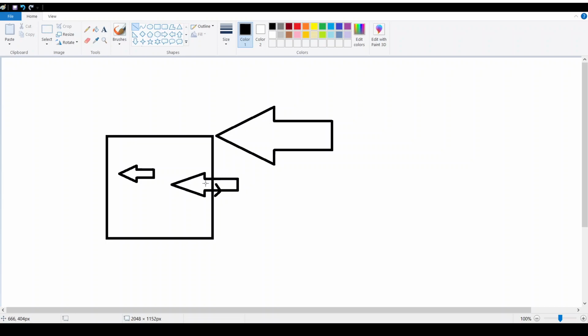Counterclockwise means the next point is the one preceding in angle, which makes it inside. So in this case, we're going this way, and in that case, we're going this way. These two things connect in here, so we have our shape.